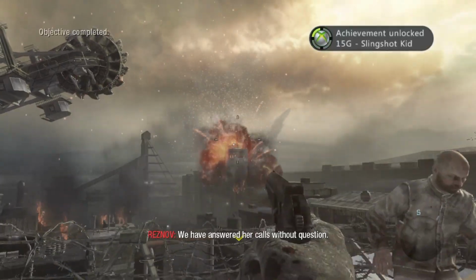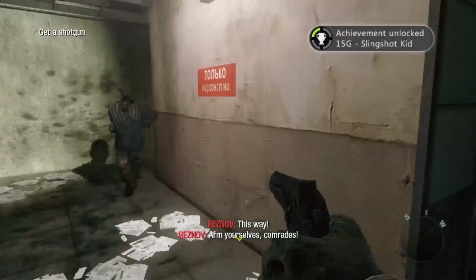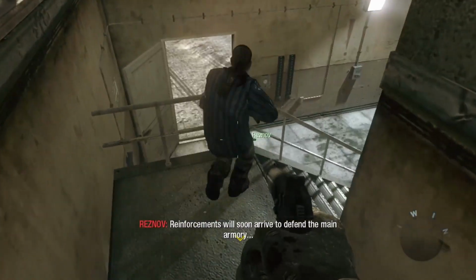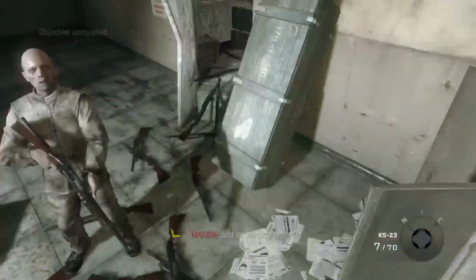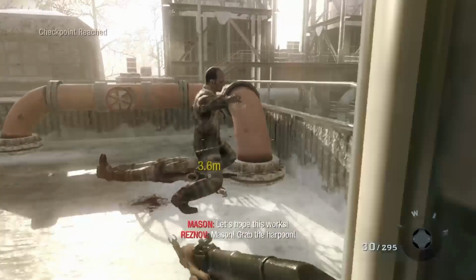I normally don't bring up stuff that is just not plot armor that people think is, but I felt like bringing this up because I had multiple people tell me that this is plot armor. No, it's not. They're just smart. As Reznov says, witness the fruits of Mason's ingenuity, but in a Russian accent.